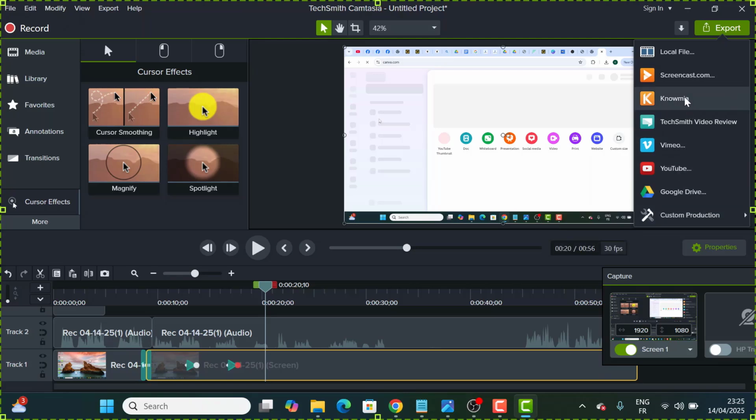Or another thing lots of YouTubers do is they do some editing here. For example, zoom in, zoom out after the screen recording, and a little bit of editing here. Then they save it to the local file, and they import this video file again to the advanced level software, Adobe Premiere Pro.